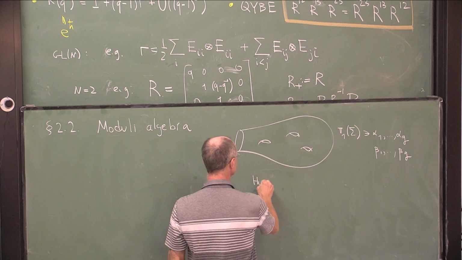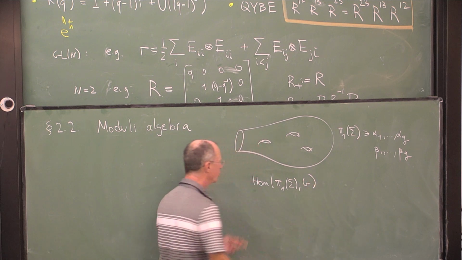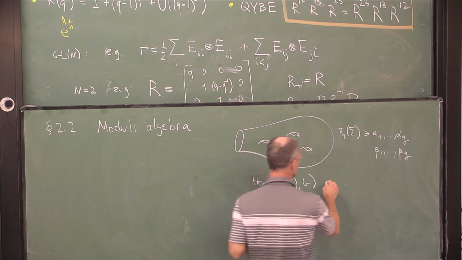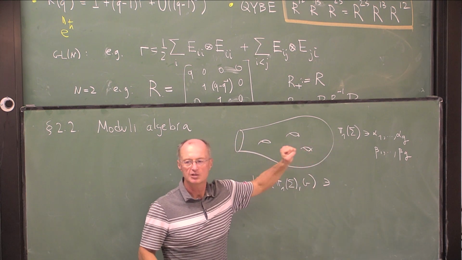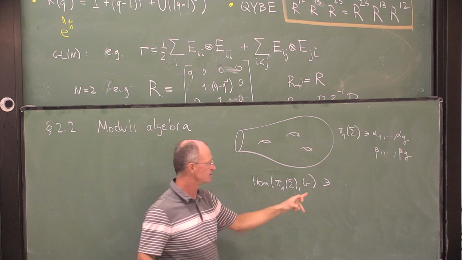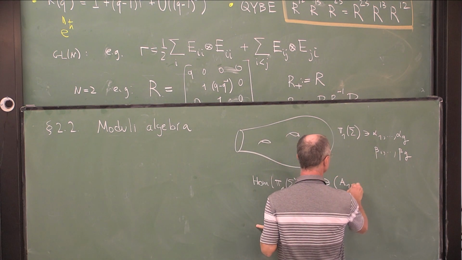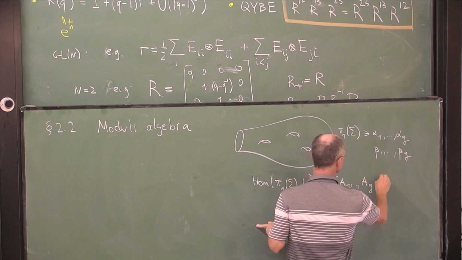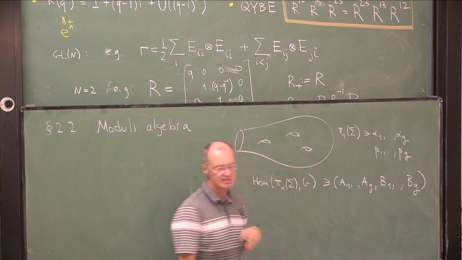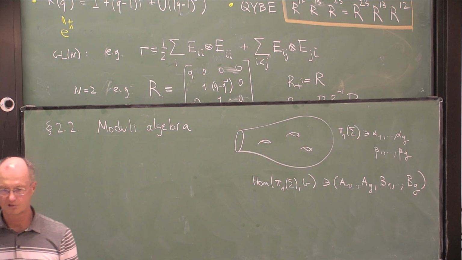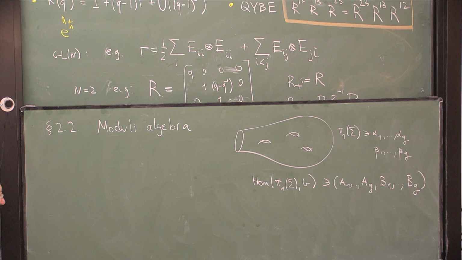So in particular, Hom(pi_1, G). These are free generators of that group. So if I want a representation, I just need to give an image of each of them. And so an element here is just a 2g-tuple of elements of the group, or in our case, simply a tuple of matrices.